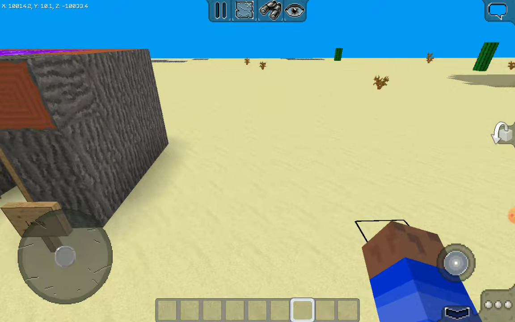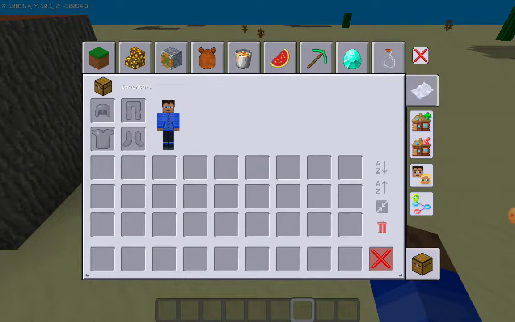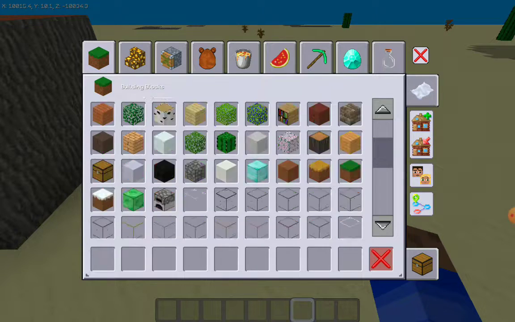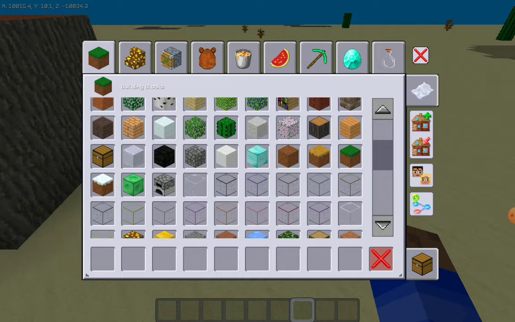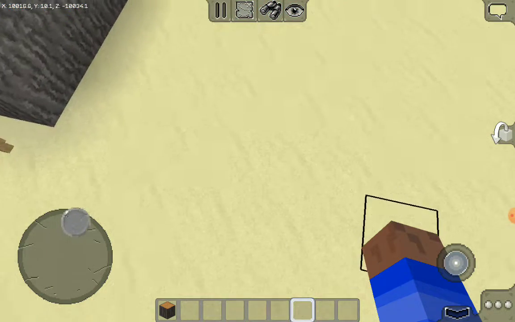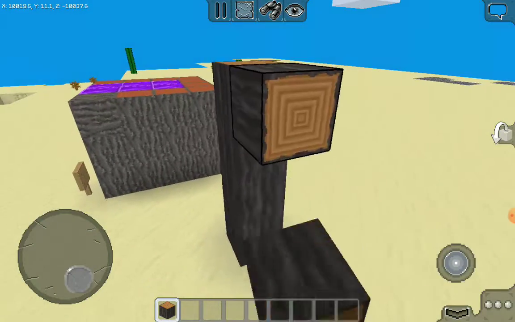All right, the next one is 5 minutes, and it's going to be starting now. Okay, so I don't really need to rush too much for this, but I also don't want to take my time too much. Yeah, this is going to be a pretty nice house.